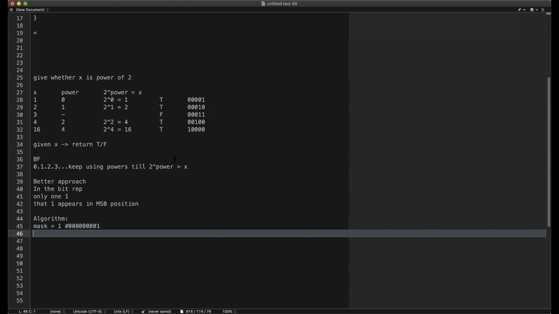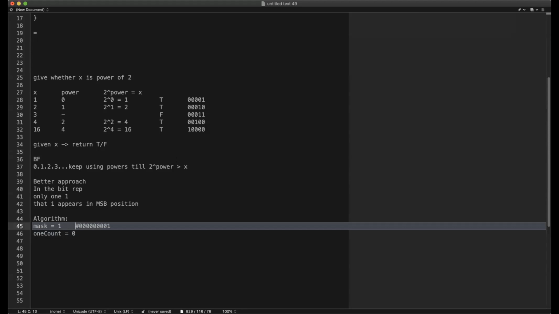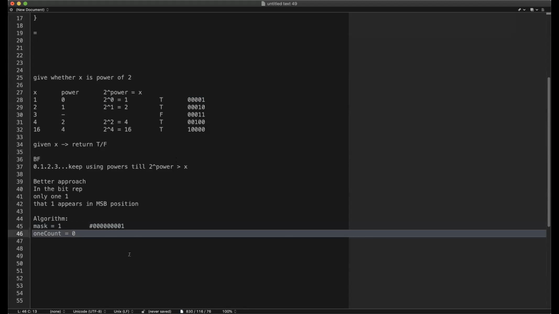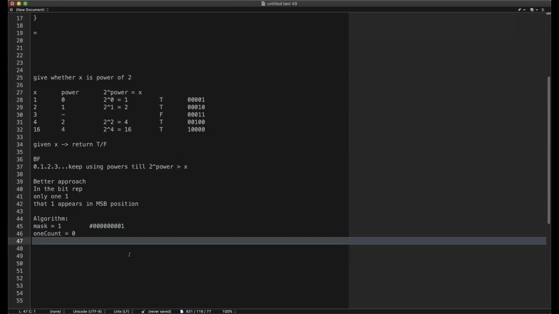Then I keep a 1 count, like how many ones I have seen. So that will be the way I track how many ones I have seen. And I can keep my number, whatever is my number.